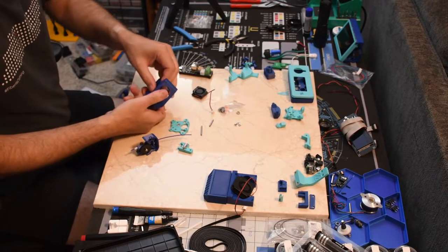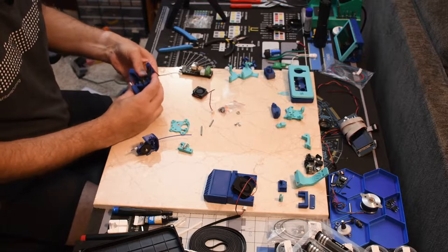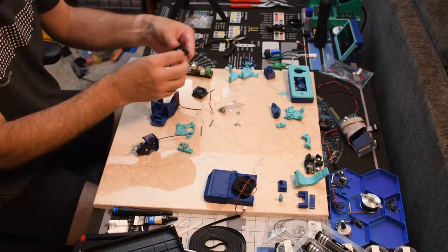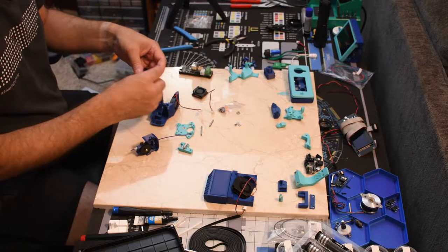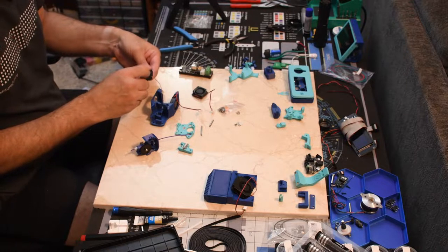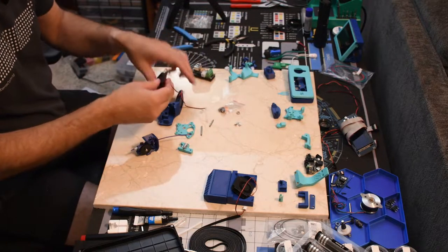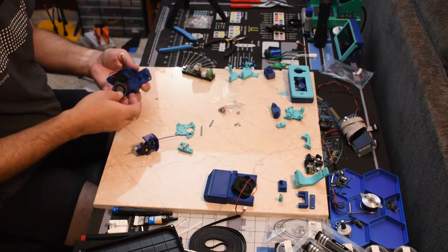Pop it out and see. And that's what happened last time, I broke that one right out of there. This fan doesn't even want to spin. I don't think this was going to work well with this cable anyway. This is not good. So I'm going to have to order new fans, so let's just get the rest of it together without the hot end fan.